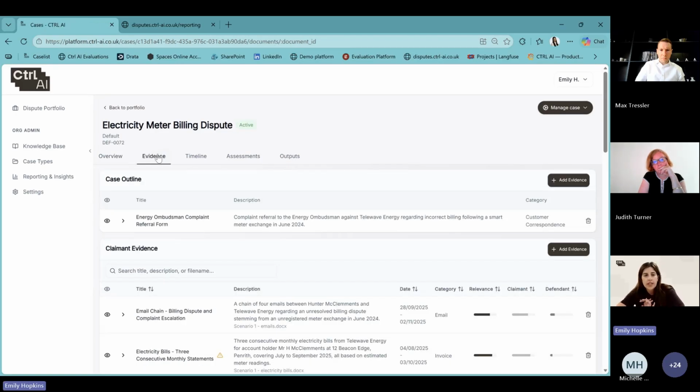The evidence is sorted into a table structure, and you get a few elements of analysis or summary of those evidence documents. The first thing you get is an AI-generated title. This doesn't change any of the file names. They all stay as their original names, but this just gives you a quick title to describe what the document is about, so you can clearly look through and see what you've got.